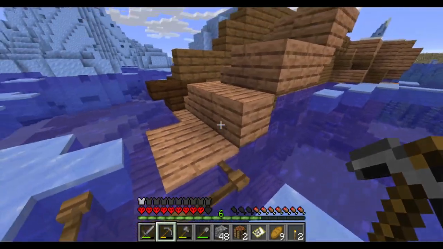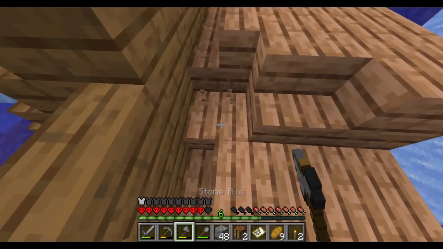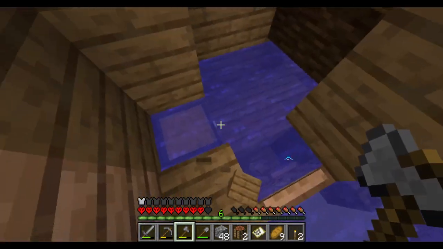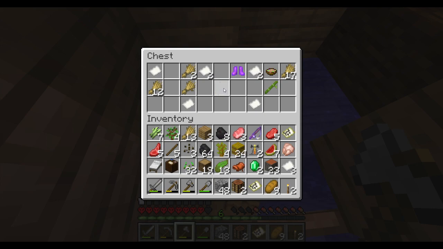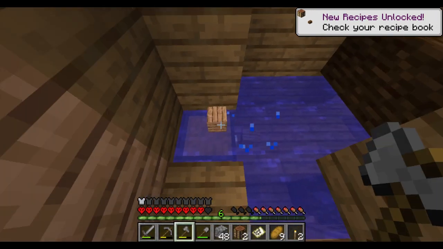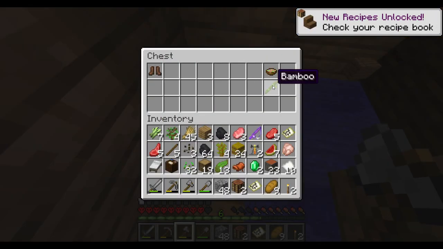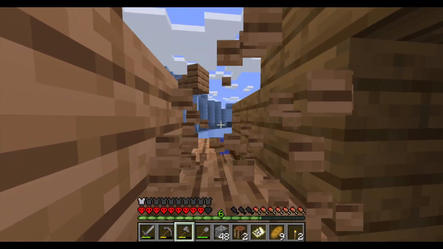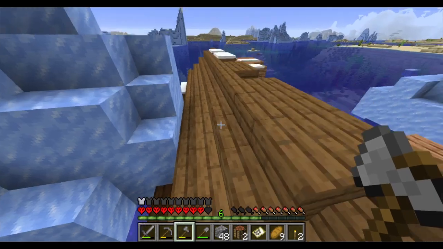All right. Let's go in from the top. Hello there, chest. Ooh, that's very nice. Okay, get rid of that. Oop, back. Bamboo. A suspicious stew. I don't remember what that does. Is that good or bad? I'm not entirely sure. I'm gonna put these boots on though real quick. I'll just put this stuff here. I don't have enough room for it. I can come back. Actually, I will need to come back because there's definitely nothing else I can grab here right now. Okay, let's return to the boat.